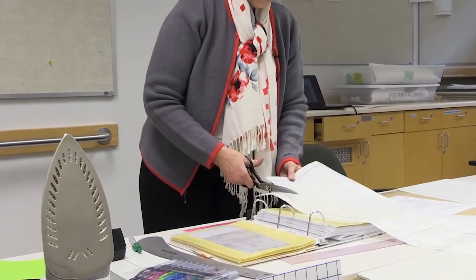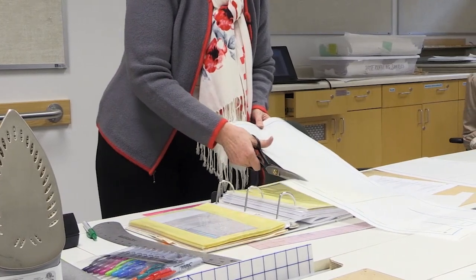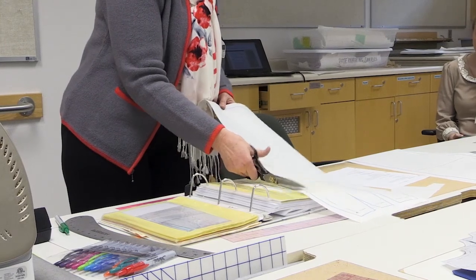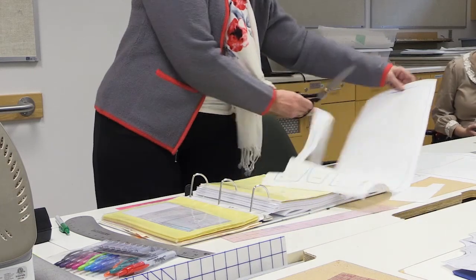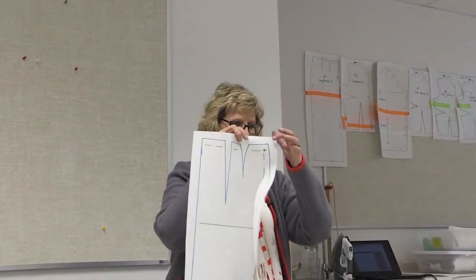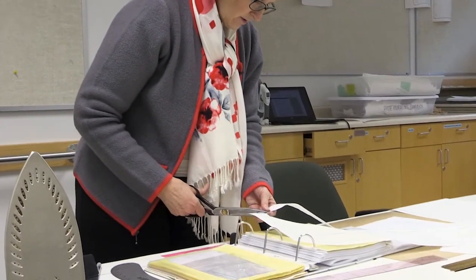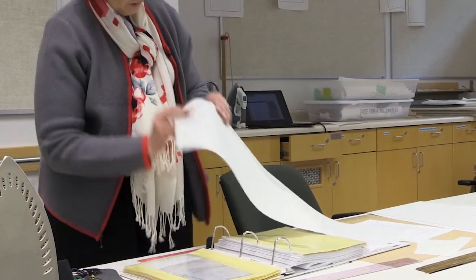Okay, so let me go ahead and cut the seam off here through the whole pattern. And I'm going to go all the way up to the waist, and I'm going to hinge at the waist, right? Because as you can see, I can't do anything with this unless I have a hinge here to move it. Okay, so the hinges allow us to manipulate the pattern. Now, let me just show you something. I'll show you up here.